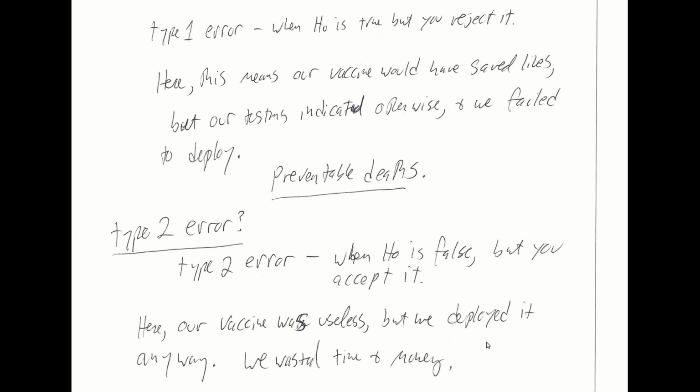Let me back up a moment and say, you can make secondary arguments about what the consequences of a type 2 error are here as well. So realistically, if you think you have a vaccine that's going to work, but it actually doesn't, that might cause you to stop looking for other vaccines. And so the search for actually effective vaccines could be delayed, and that also results in preventable deaths.